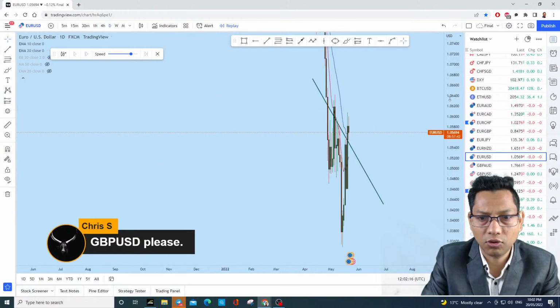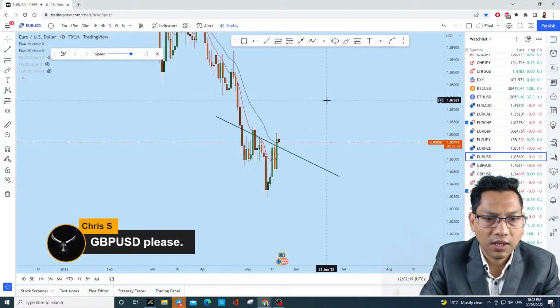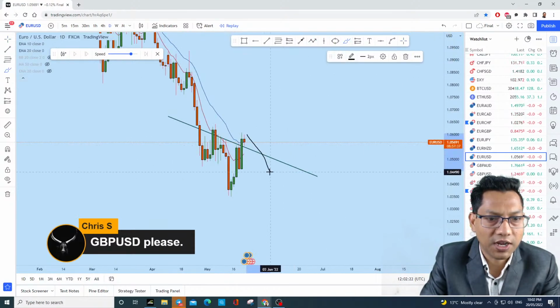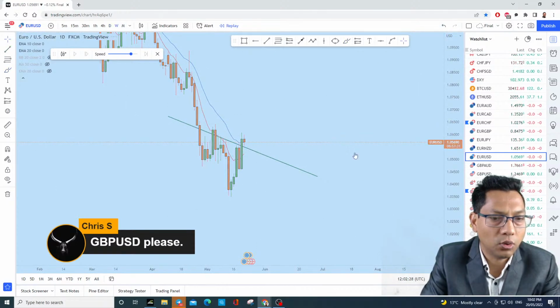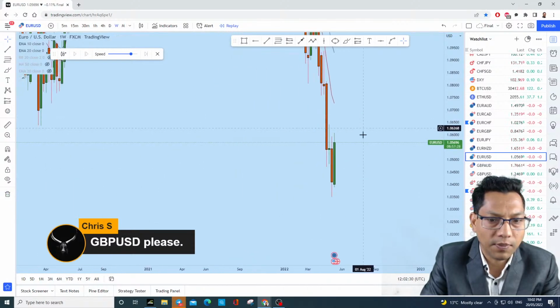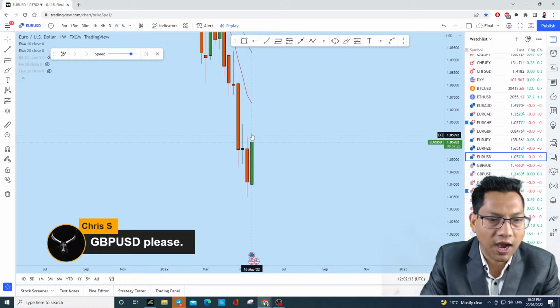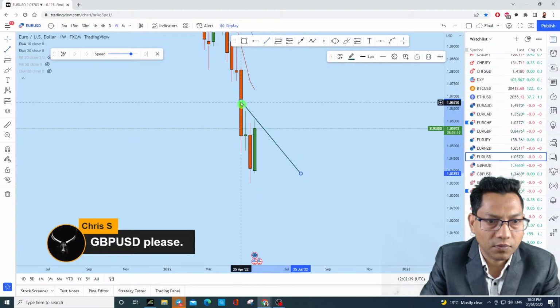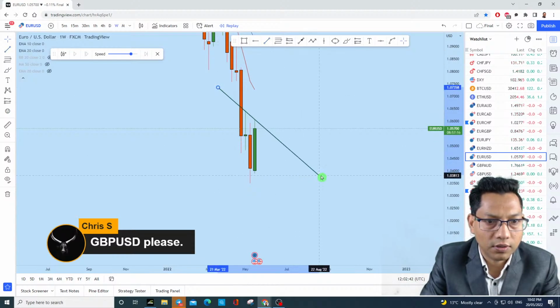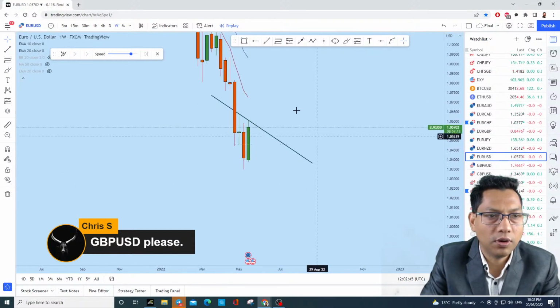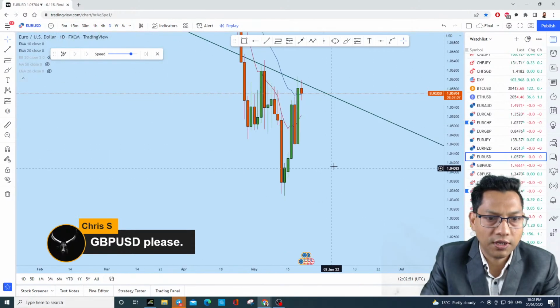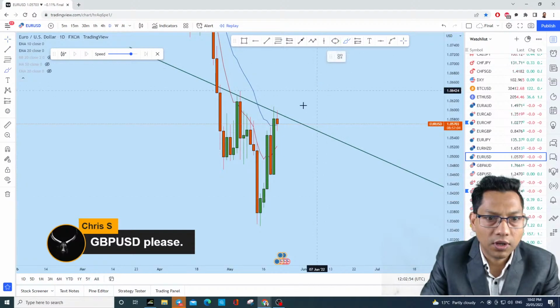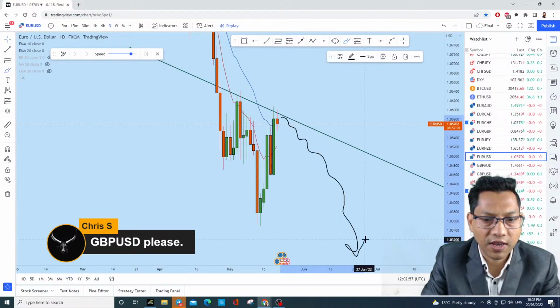I think, not 100% sure, because overall it's a bearish market, right? The price went to this very, very important area of value. If you look at the weekly chart, you'll see that euro dollar has broken this weekly high. I think that it will continue along this trend line. Let me draw this trend line. So what it might do, if it closes here like that, next week it will come down again, create a structure like that and finally come down.